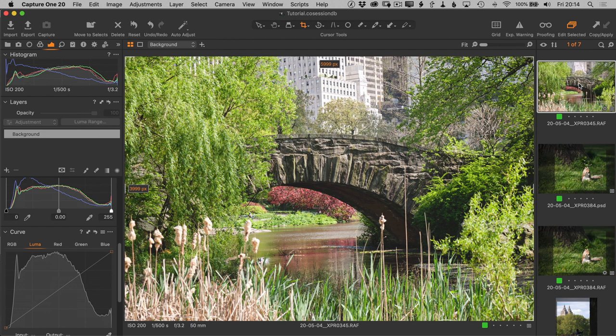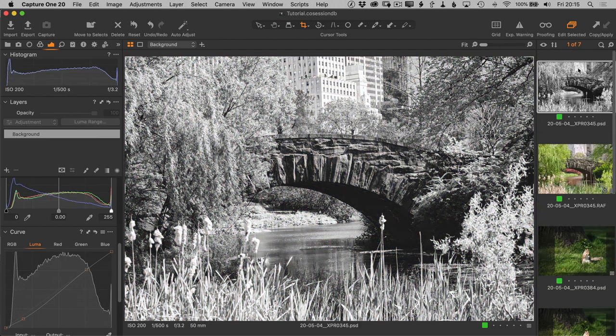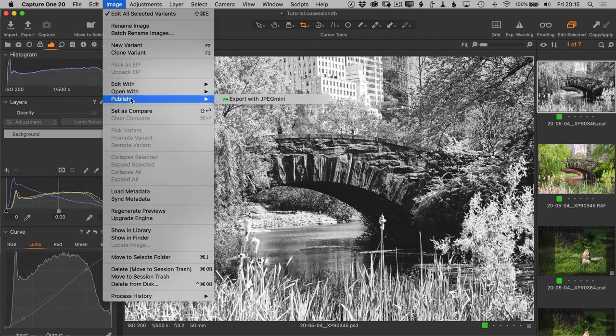You want to use what's already been done in Capture One and you're going to use Edit With to create a new Photoshop file. But if you already have a Photoshop file and maybe apply some changes to that in Capture One, like for example, I've added black and white here, and you want to go back to Photoshop, then that's where you can use Open With.